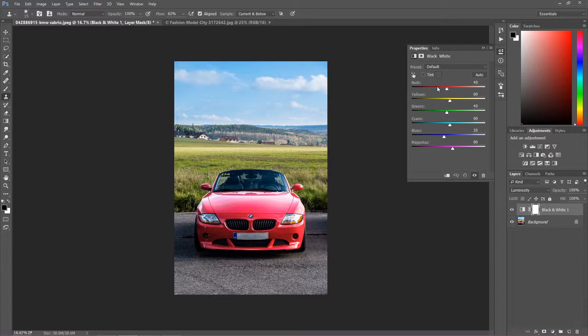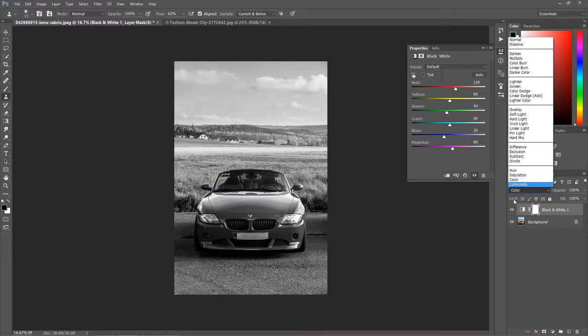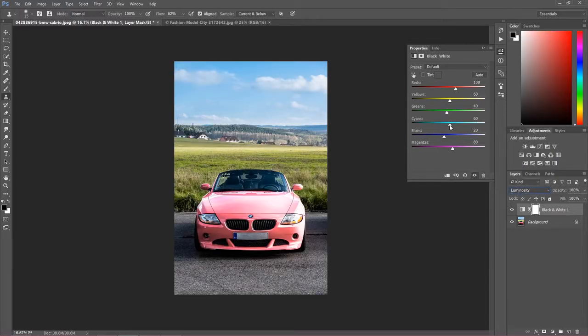I'm going to play with red because we have a lot of red on this image. I'm going to pull it up. I'm bringing it up, I'm not changing the color. That's something you have to know, because Luminosity is not affecting the colors. What affects the colors is the Color blending mode. And of course, it's in black and white mode, so we cannot do anything. Luminosity doesn't affect the colors. That's why our image is not turning into black and white, but affects only light. I believe that's very easy to understand now.